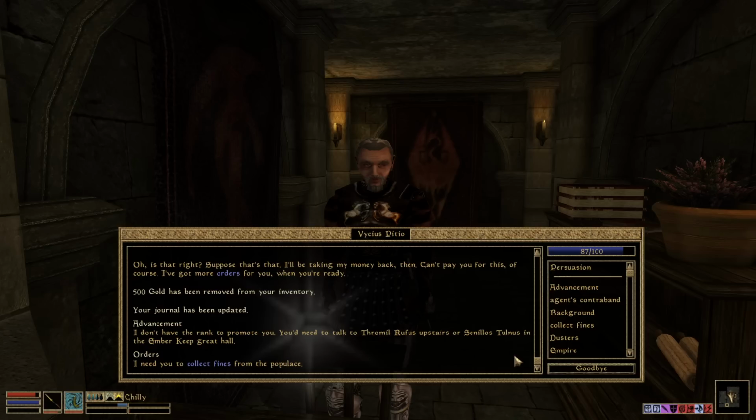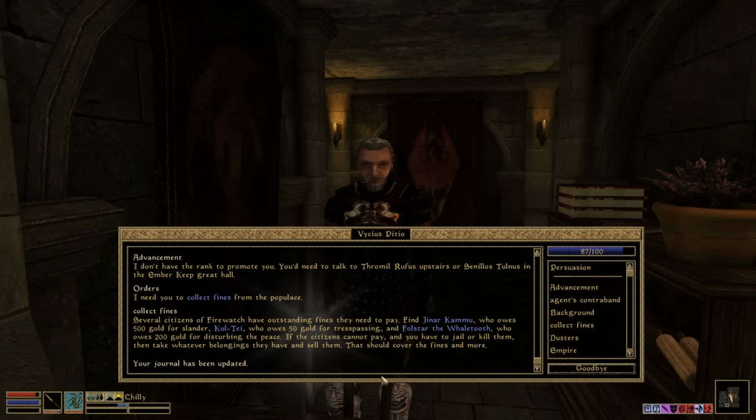Right. I need you to collect fines from the populace. Several citizens of Firewatch have outstanding fines they need to pay. Find Jinnar Kamu, who owes 500 gold for slander, Kul Tay, who owes 50 gold for trespassing, and Falstar the Wailtooth, who owes 200 gold for disturbing the peace. If the citizens cannot pay, and you have to jail or kill them, then take whatever belongings they have and sell them. That should cover the fines and more.